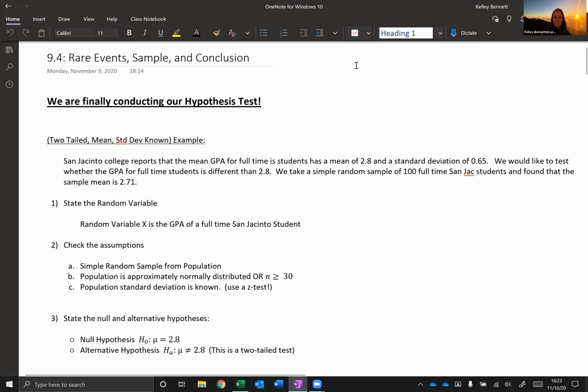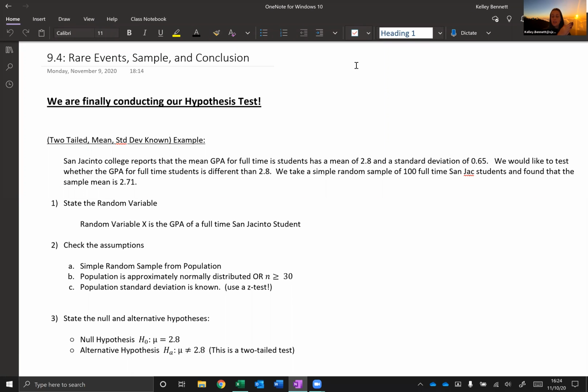So we're finally going to do a hypothesis test. We've made it. All right, so we've got an idea of what null and alternative hypotheses are and how to construct them. We have an idea of what alpha means as a significance level. We have an idea of type 1 and type 2 errors. We've also discussed what distributions we're going to use in order to do our hypothesis test, right?